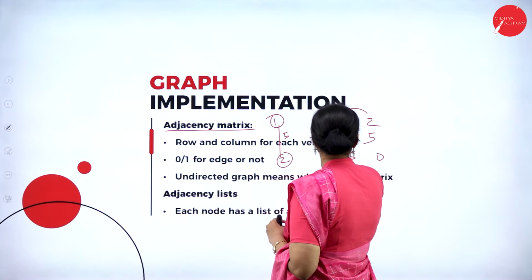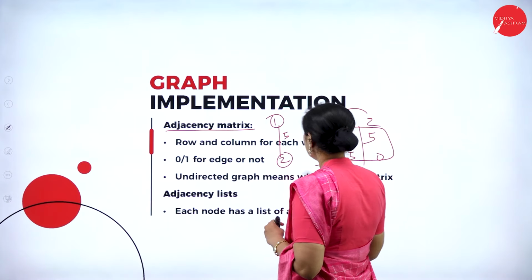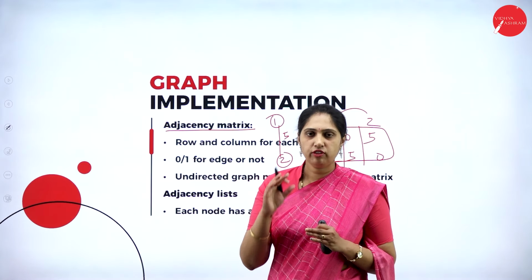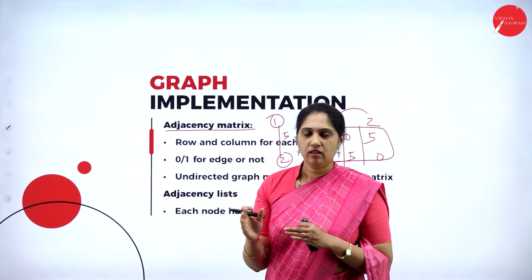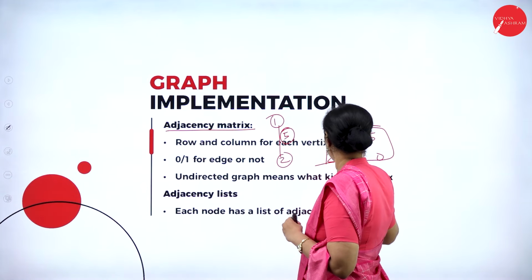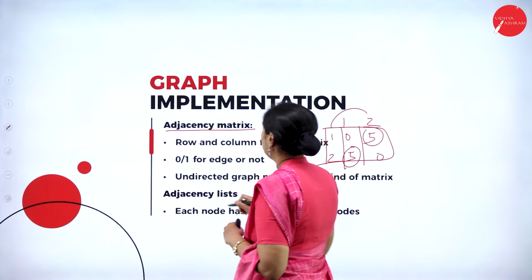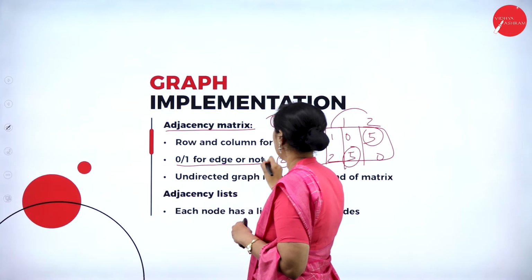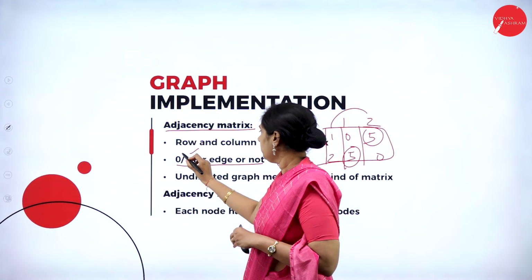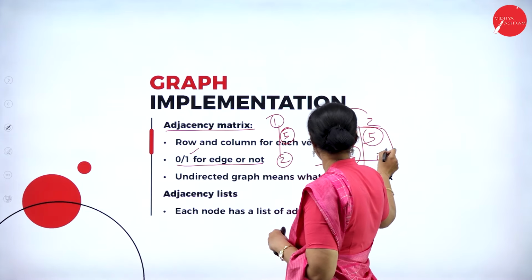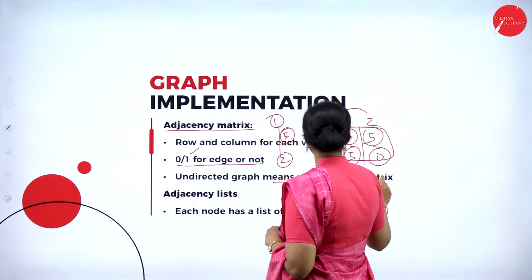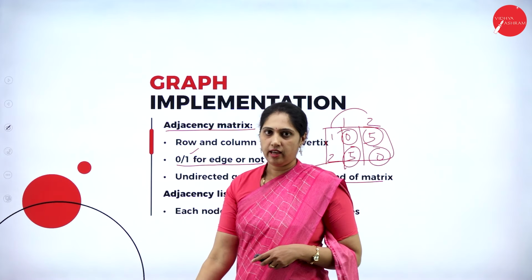See, we have written in rows and columns. We have written the cost. Adjacent means if there is an edge from that particular vertex. You can't write simply. Only if there is an edge, you write the cost. So, we'll denote 0/1 for edge or not. If there is an edge, we denote 1. If there is no edge, 0. See, we have denoted 0 diagonally. Next, for an undirected graph, what kind of matrix does it have?